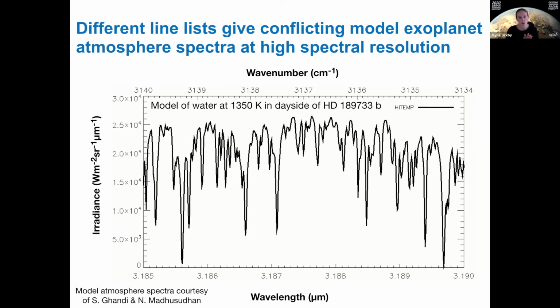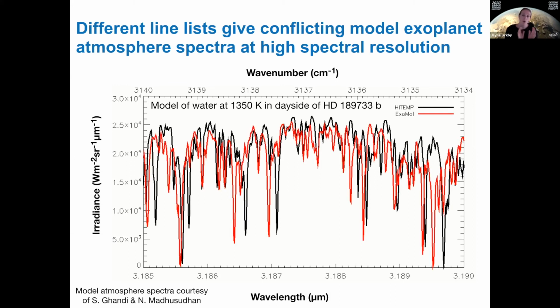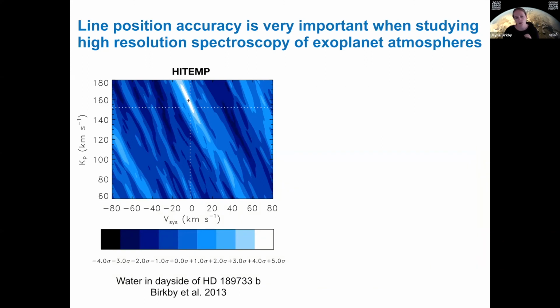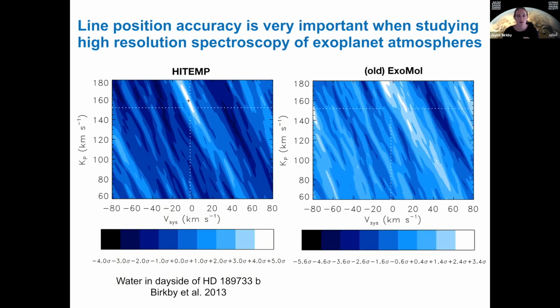And I can show this by showing you the detection of water in a hot Jupiter, if you get the lines slightly off. So this is showing you lines from a spectrum generated from the HITEMP database. And then these are ones coming from an old version of ExoMol. This has actually been updated, so there's much better agreement now, I think. But with the old version, you can see that some of the lines were different, and different in different ways. Some of them go to the left, some of them go to the right, some of them are different depths. So if you try to detect the atmosphere with these 2 different models, this was the one from HITEMP that we published in 2013. But if we use the old ExoMol version, we find actually the signal disappears. This is just a change of a few lines. So we're really sensitive to line lists, and that can be very important, especially for some of the hottest planets.